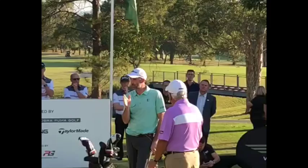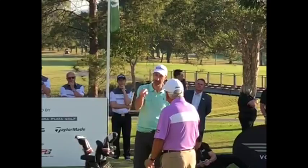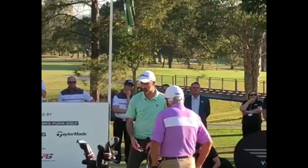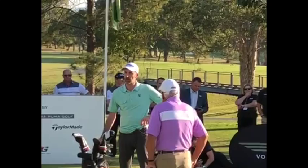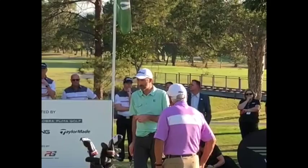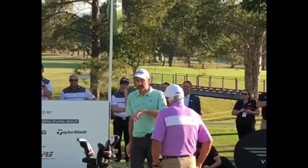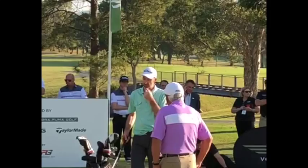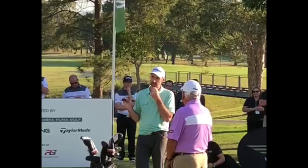My 60 is quite specific for bunkers. I'm going to differ from Vokey here a little bit — he'd probably go the other way around, using a 56 for bunkers and pitching with a 60. But they're both off the rack, the 48 and the 54. The 60 is kind of a hybrid, a messed-around version of an L grind, quite low bounce. I've always used a very low bounce 60. Growing up in Melbourne we had quite thin sand regularly, and I like to open the face a lot. When you open the face a lot with too much bounce, the club just starts bouncing too much through the sand. So my 60 is geared for bunkers and my 54 is geared for turf.